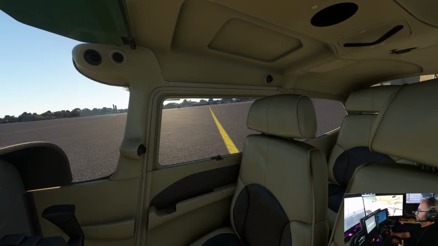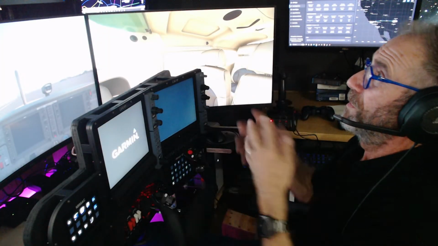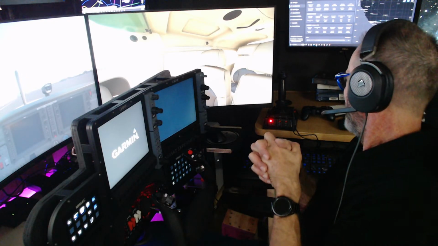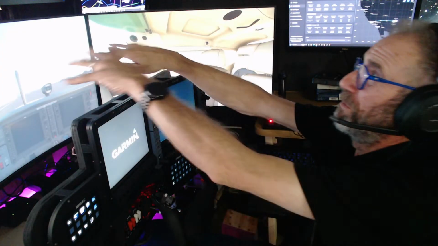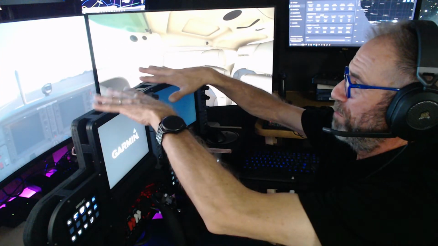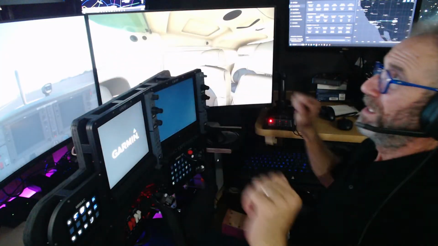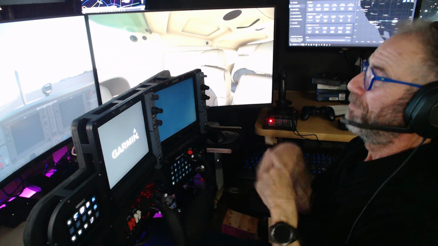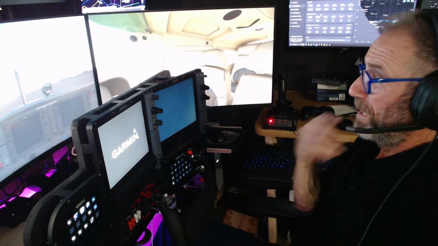And we have the beautiful picture of me and this hacked together rig. But it's functional. So your view of the screens, how you see my screen here, and then you see that screen. Of course, that's not what I see, because I'm looking pretty much from the pilot's point of view.